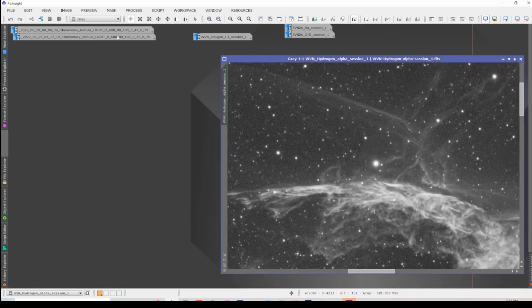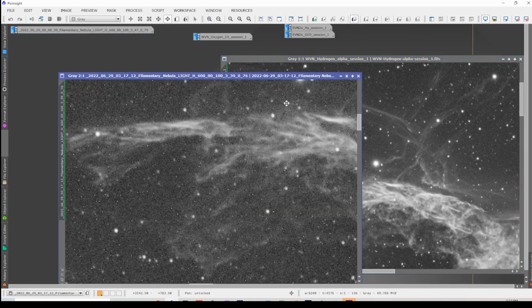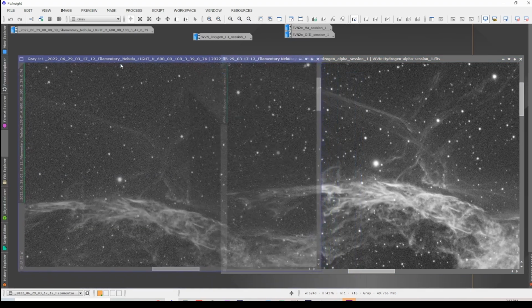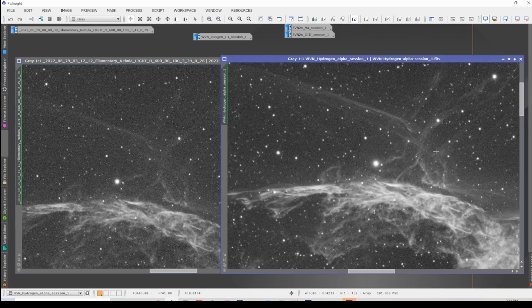gas over here. Let me pull this over and let's open up our hydrogen. And look at the difference between a single exposure. Let's get the same framing of 1:1. So there we are. So look at the difference of all of this detail after we take multiple 10-minute exposures. You can see this really starts to pop, and this is why you want to integrate a lot of time. You want to make sure that you're getting these faint details.